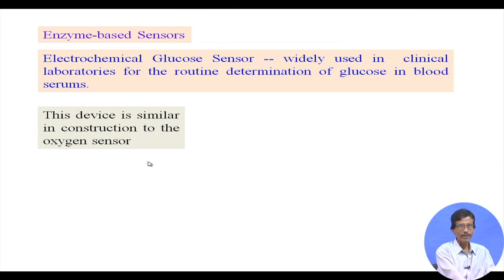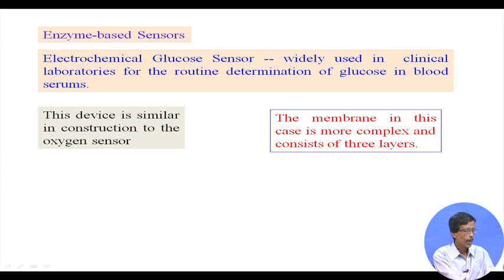If you know nicely how the oxygen sensor has been developed, you can develop the other one, that means the glucose sensor, because the basic principle behind the development of that sensor is the same. It is an indicator electrode, an indicating sensor which can detect the presence of glucose in your blood sample. Now, what do you have? Because we have already discussed a lot about the membrane, the porous part is fabricated with respect to the electrode.